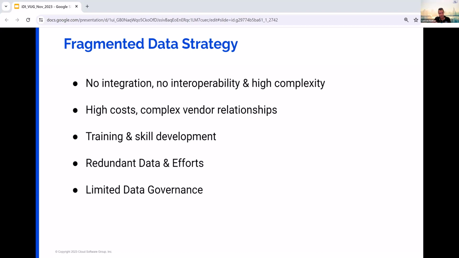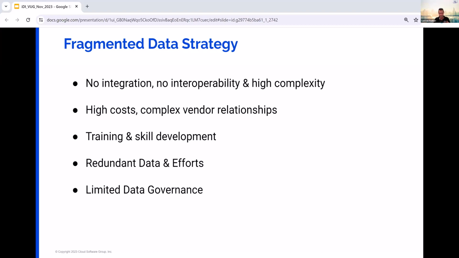And with each new software solution that you introduce in your landscape, you'll have growing licensing fees, maintenance, and support costs. You'll have a need for a dedicated team to manage different vendor relationships. You will have to train different groups of users and administrators. They'll have to learn and manage multiple tools, which is a time-consuming and expensive process, and it potentially creates more skill gaps and extends into longer training periods. You'll also have data redundancy with increased storage costs. Your developers and your users will end up building similar assets, similar projects to map, transfer, and unify data in different places. And that time and effort spent on redundant tasks will lead to operational inefficiencies.